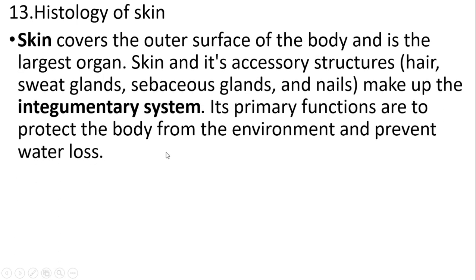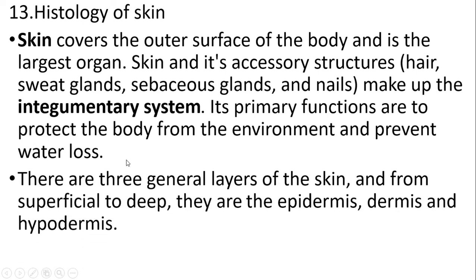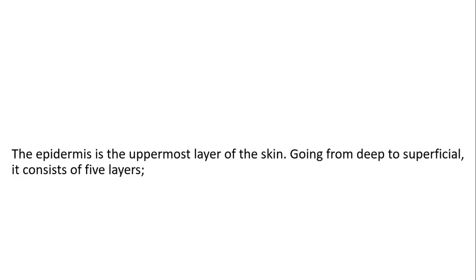Histology of skin. Skin covers the outer surface of the body and is the largest organ. Skin and its accessory structures, like hair, sweat glands, sebaceous glands and nails, make up the integumentary system. Its primary functions are to protect the body from the environment and prevent water loss. There are three general layers of the skin, from superficial to deep: epidermis, dermis and hypodermis.